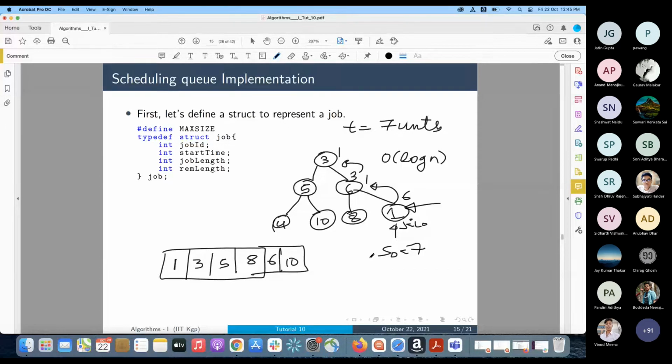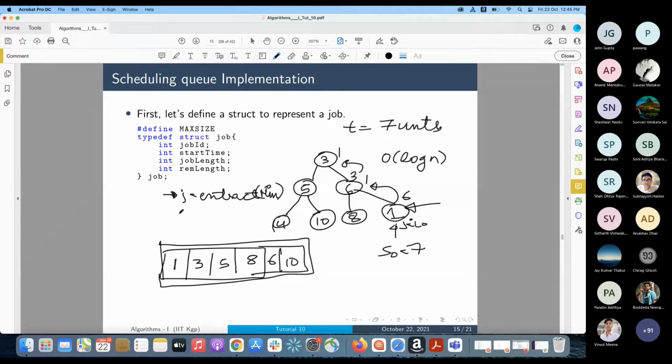In this way, you're actually decrementing. You first basically extract the minimum job. Let's say J was the extract minimum, right?